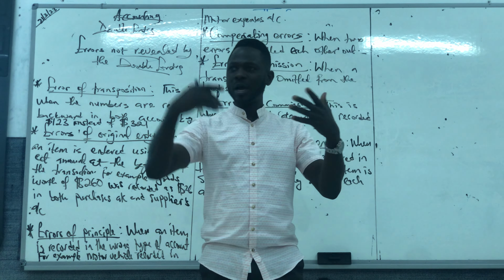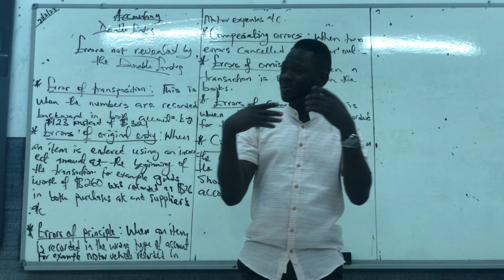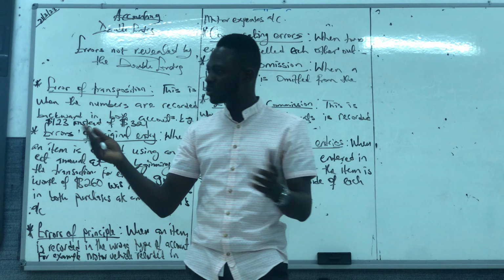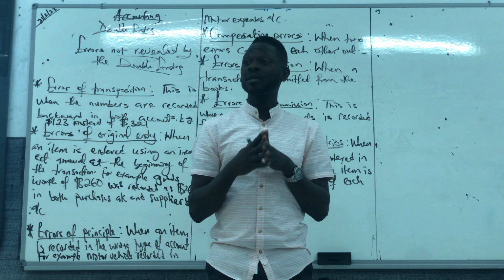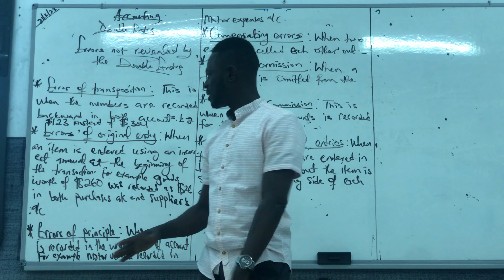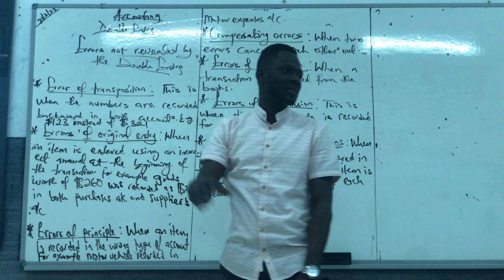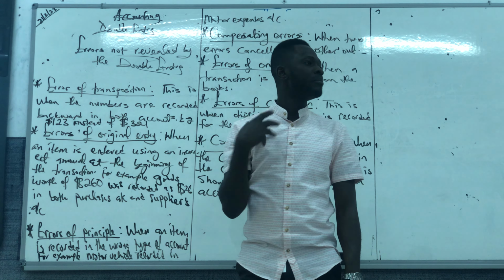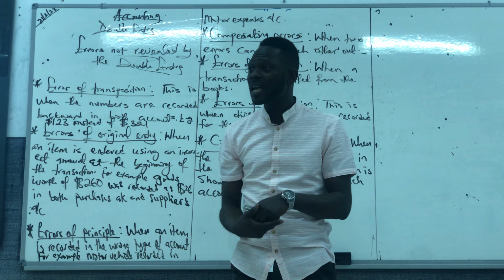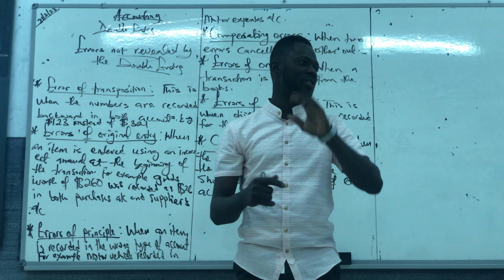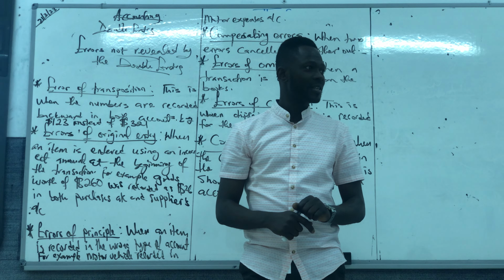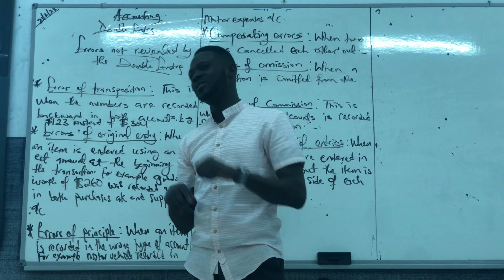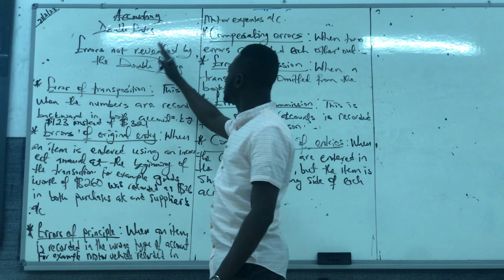For double entry, we have our debit and credit side, we have individual accounts, expenses accounts, asset accounts, purchases accounts, sales accounts, cash accounts, bank accounts. All these accounts will still balance with these errors inside. Errors are mistakes that we make, but these mistakes will not affect our double entry system. It will not change the value, or anything from our double entry system. So we start: errors not revealed by double entry.